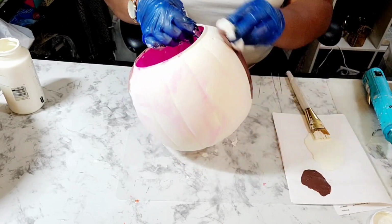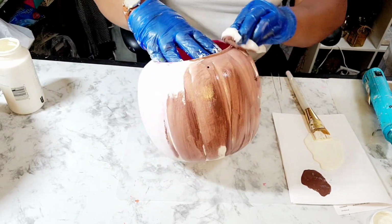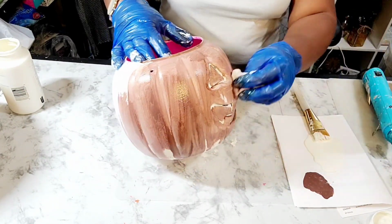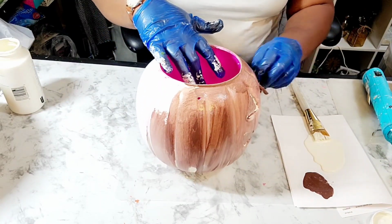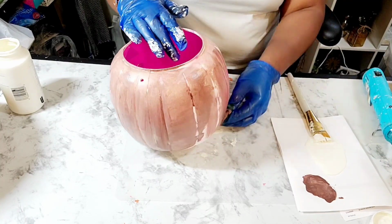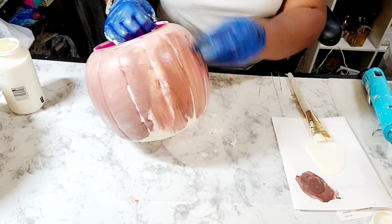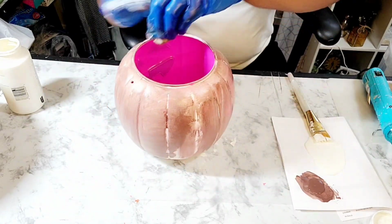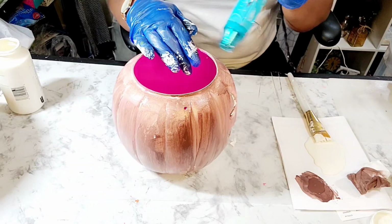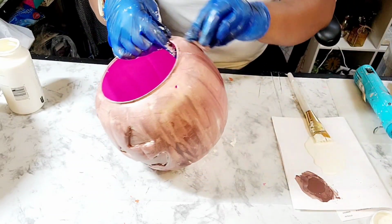And so now you see me taking some of that coffee bar paint by Apple Barrel that you can purchase from Walmart, and I am just going to add a light stain look to it using the baby white. And again, I'm not trying to go for perfect because I will be using rope to rope this entire pumpkin.